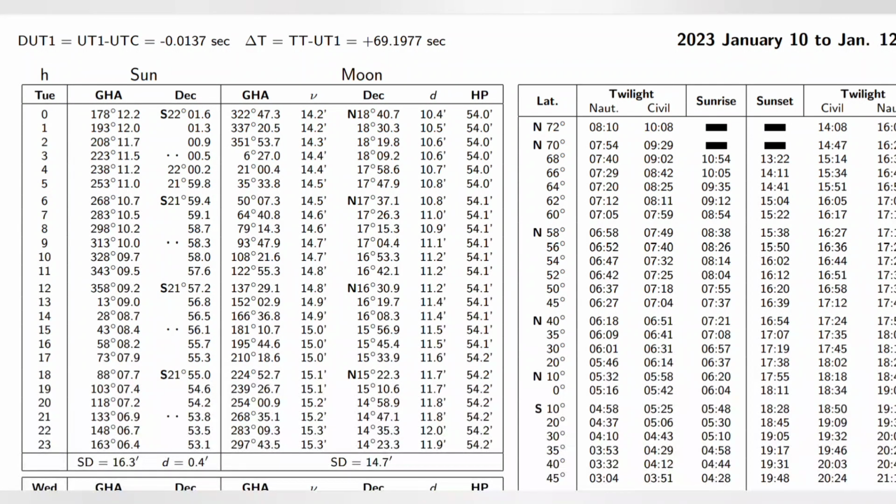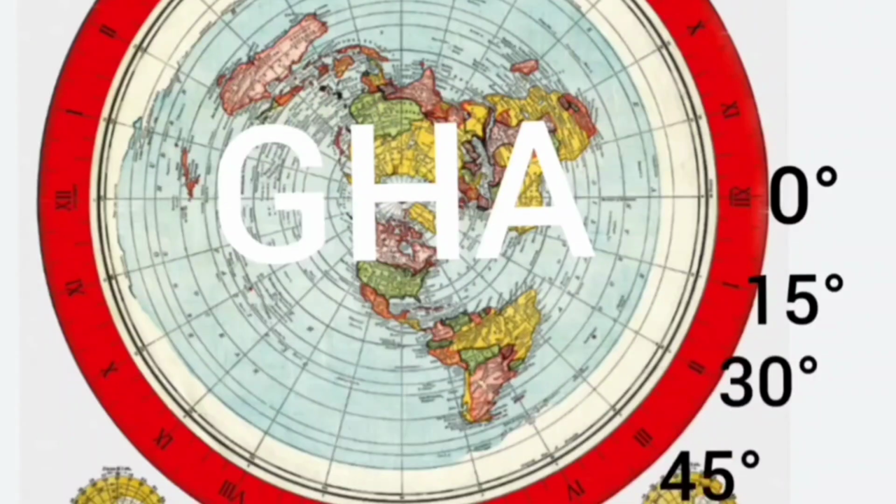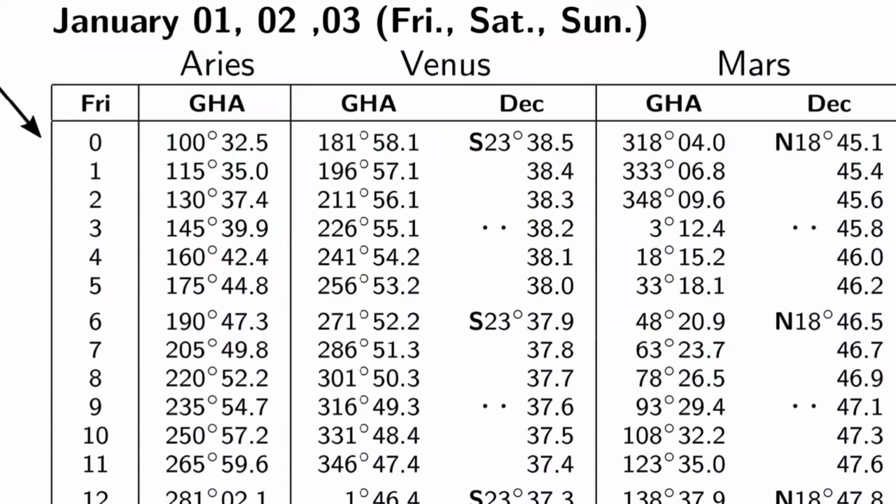So we showed that we get a GHA for the sun, which is Greenwich hour angle, and a declination. Okay, I went over that. So for people who hadn't seen it, I'll just brush up. The declination's for latitude, and that black line represents the zero longitude. So if your GHA for the sun is 15 degrees, then it's 15 degrees off zero. And you see there's 24 zones of longitude representing the 24 hours of the clock. So if GHA for the sun is 15 degrees, then move over one segment. It's pretty self-explanatory. Now the stars are a little bit different.